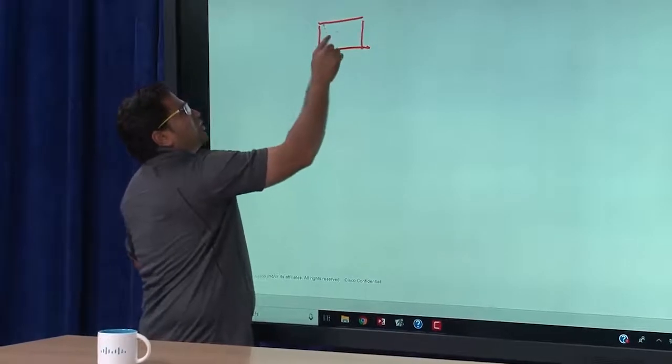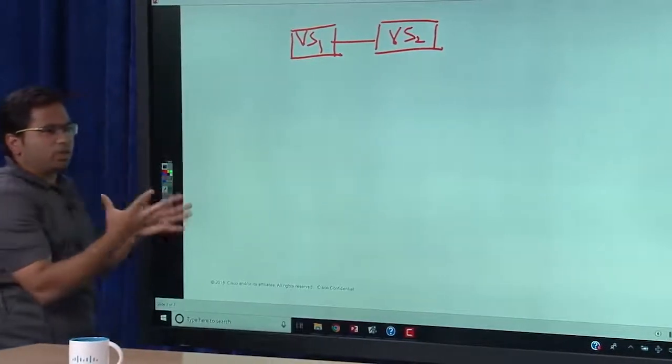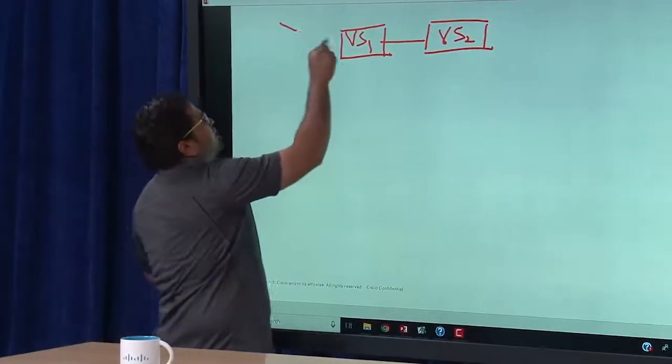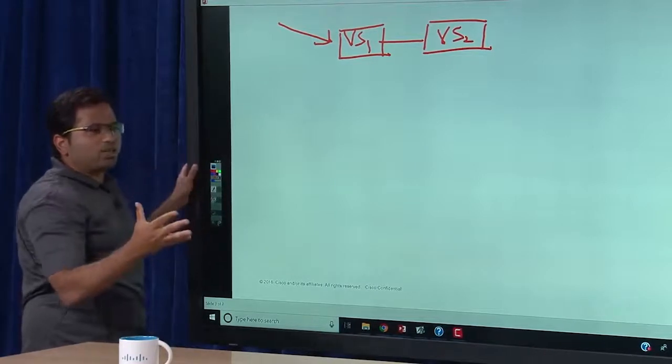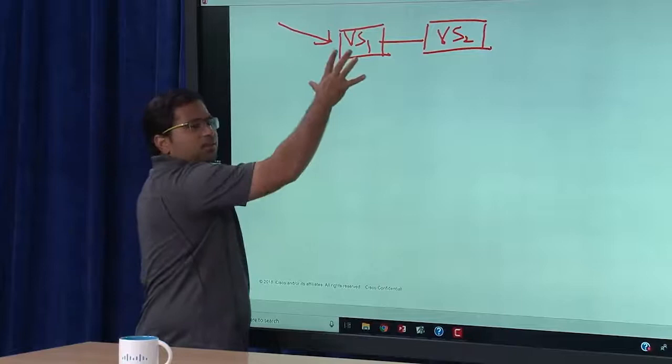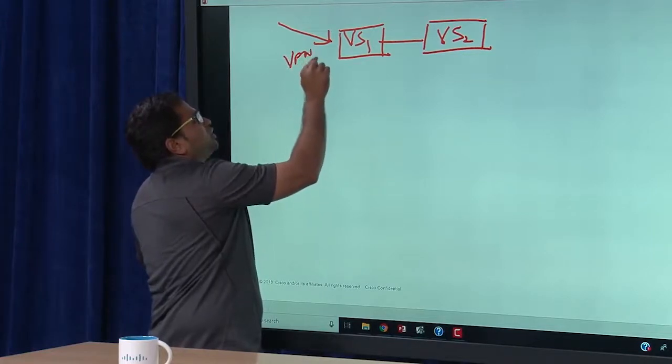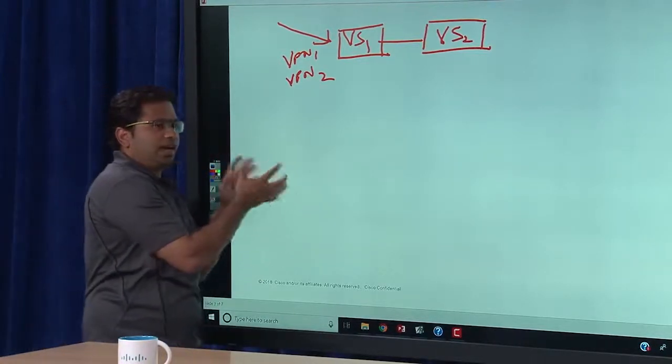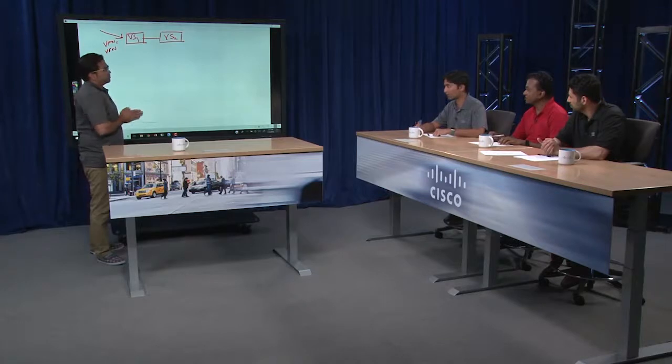So since our controllers, the V-smarts are in a full mesh constant connected state, they are in an active-active mode. They have a view of all of these segments, all of these routes, which helps us actually drive the view of your network through the V-smart itself. You can now further segment or leak routes between VRFs using the controller, which has a view of the entire network. So here, each of these V-smarts has a view of all the VPNs that exist in your network, irrespective of what a particular VH has or doesn't have. So we are very clear on the VPNs represent our network segments, OMP represents our network protocol, and the V-smarts are our controllers.